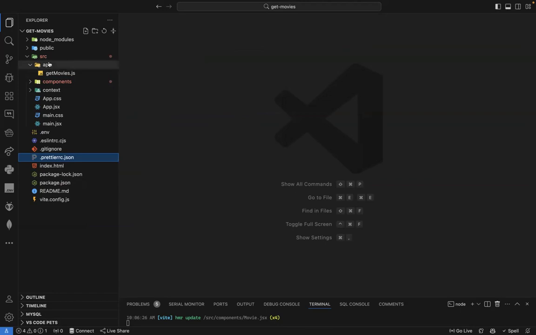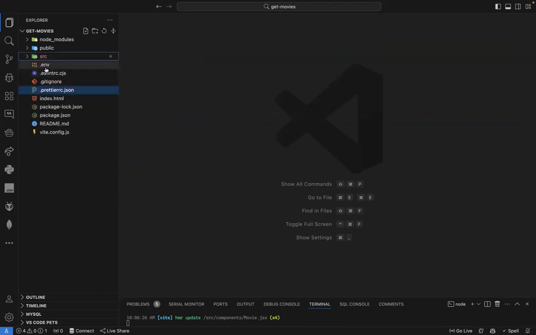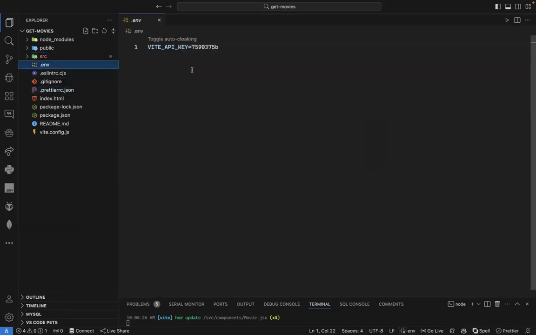Well, it's quite simple. I need to create a file whose name is .env. .env means it's a hidden file, okay? So .env like that, it must be lowercase, and here I need to put some string and give the value of my API key. That's my API key, and here I need to start with VITE. If I don't start with VITE, Vite will not be able to find this API key. So I need to say VITE, all caps by convention, underscore API key, or whatever name you want to name it, it's fine, but it must start with VITE. I put my API key here, that's fine.